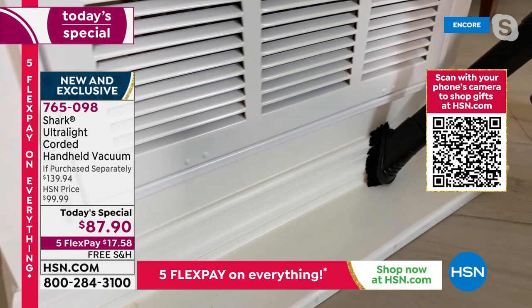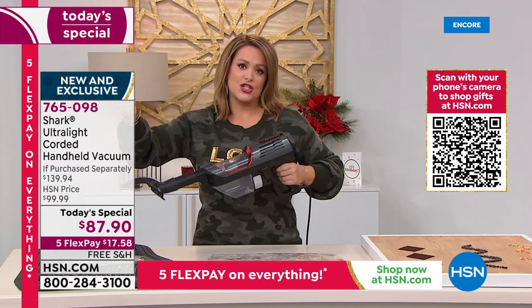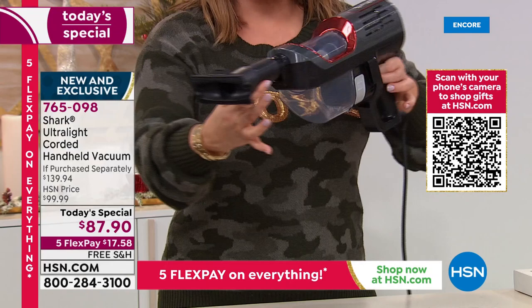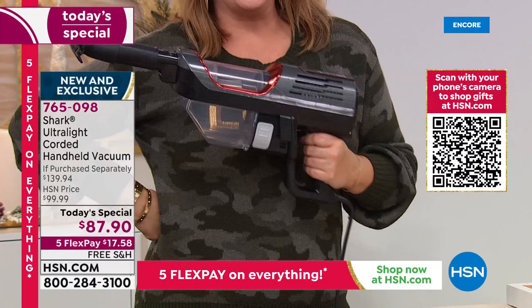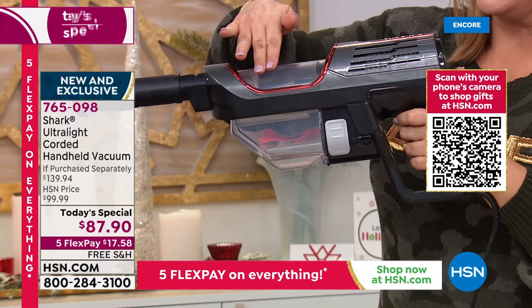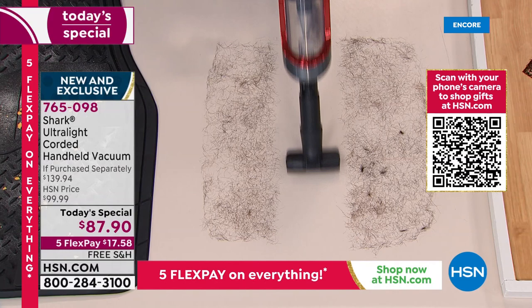Typically it's a multi-step process — you take a duster, then a wet napkin, then you buff, or you use a tiny broom to sweep things up. Now you dust with your brand new Shark handheld — from ceilings to floors in one swoop. Look at this cool design; you feel really powerful with this. It ergonomically fits beautifully in your hand. Notice where the power button is — it's right where it should be, not in an awkward place.